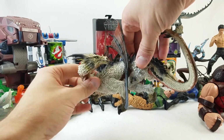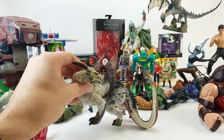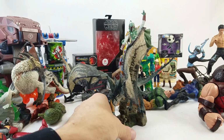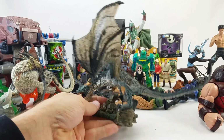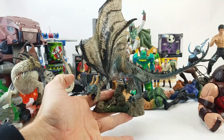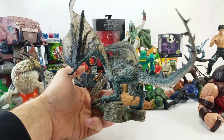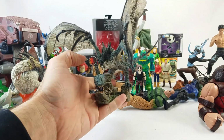This hurts my hand to hold it. This one's actually supposed to have a base. There's no base here. But this one does have the base. And if you're playing tabletop games, if you're playing Dungeons and Dragons, these are phenomenal pieces to use. Unfortunately, a lot of people weren't in on them, and they were one of the better McFarlane products that were out there, and tabletop gaming has taken on this new life in the last 10 years.